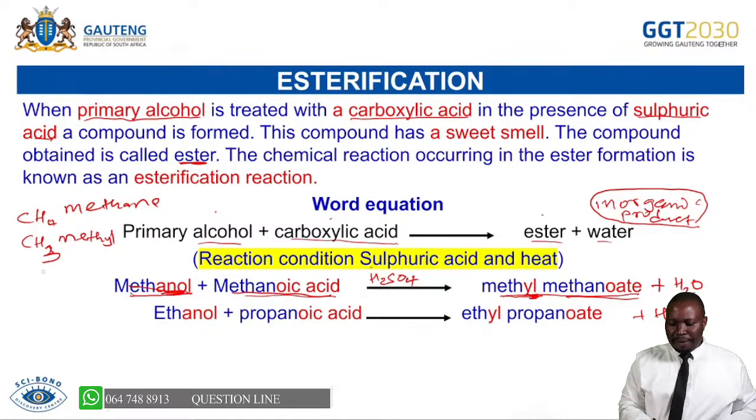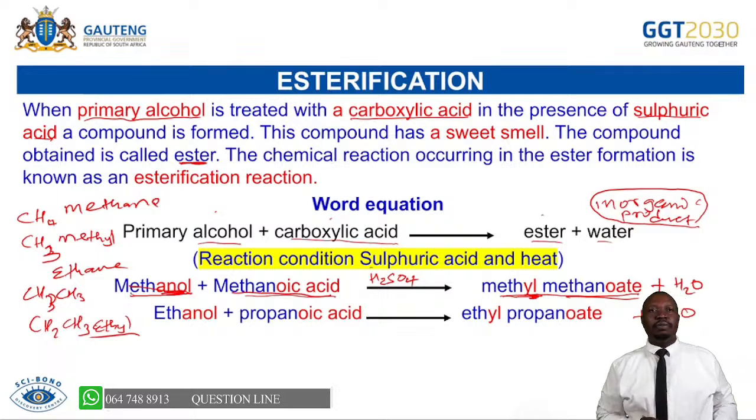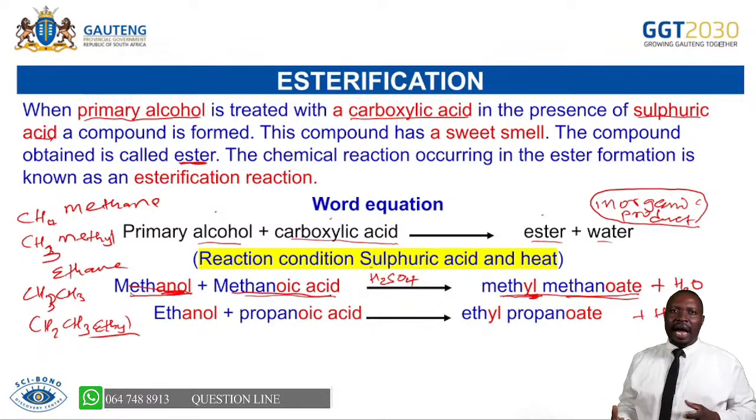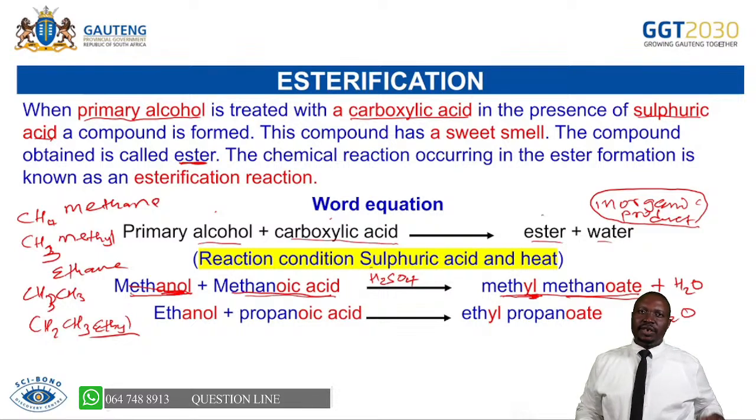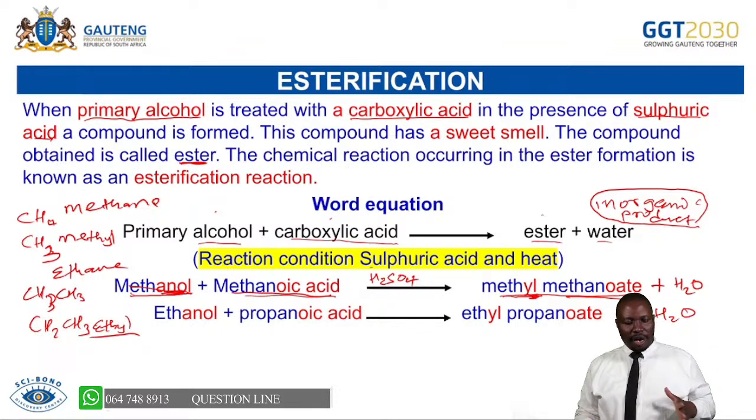If you are having, for example, ethane, ethane is CH3, CH3. If you are having CH2, CH3, you know that we are running short of another hydrogen. So that is no longer ethane, it is what? Ethyl. So you are able to say how these alkyl groups are formed. It is when we remove one hydrogen from your alkanes, you will get the alkyl groups. So you're able to see them.